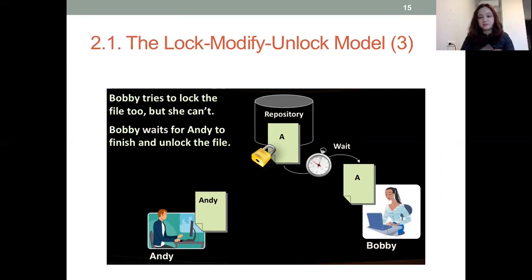So it will reduce productivity, because we need to wait, and sometimes Andy may take a long time to edit a resource, or he or she may forget to unlock the resource, and many other situations.